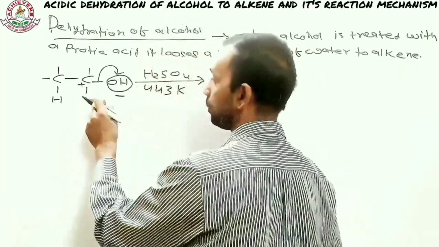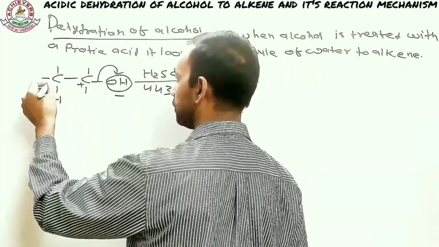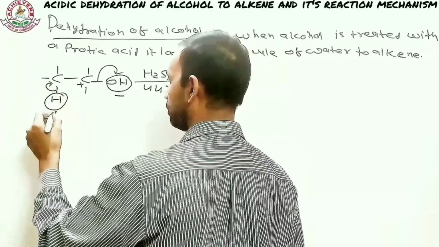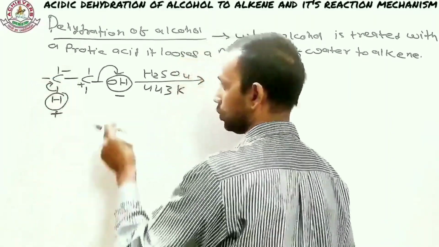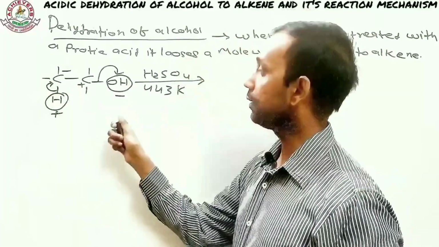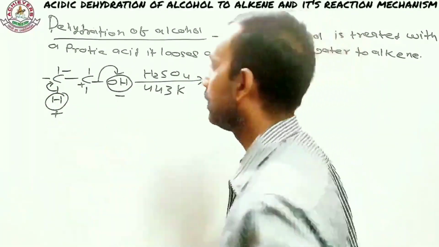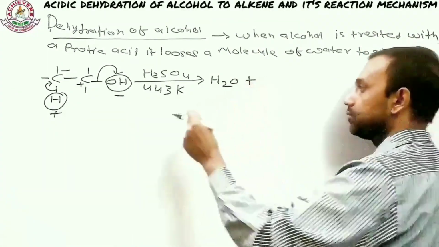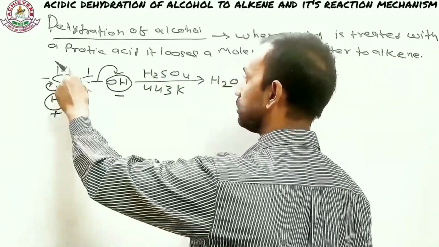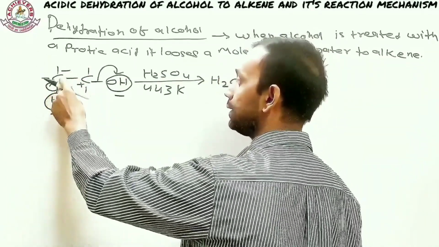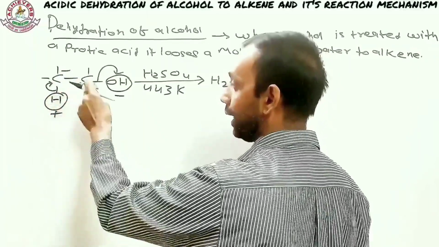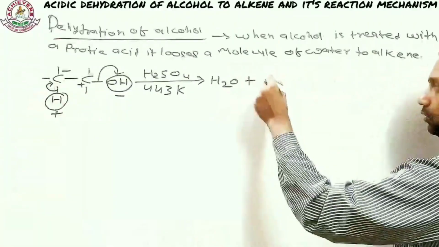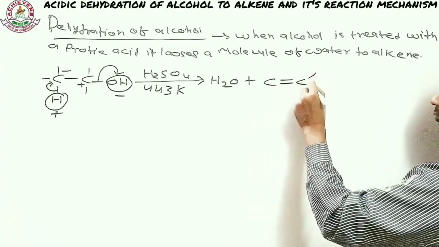Because the carbon is positively charged, when the adjacent carbon-hydrogen bond is broken, the electrons shift towards the carbon. So this hydrogen comes out as a positive and this carbon becomes negatively charged. Putting the negative charge together with the positive charge of the other one, this comes out to be water. One molecule of water is formed, and there is a positive charge on one carbon and a negative charge on the other. This carbon is electron rich compared to the other, so the extra pair of electrons converts into a double bond. This is how it converts into alkene.